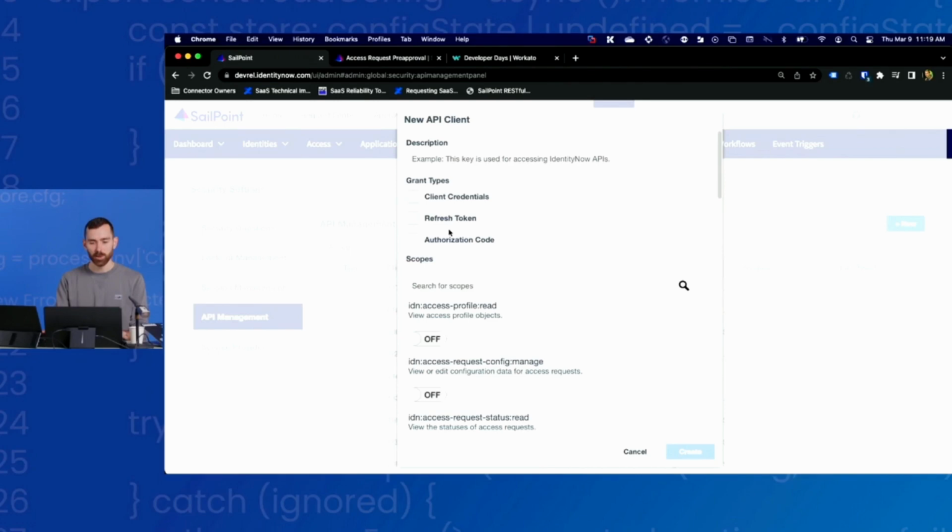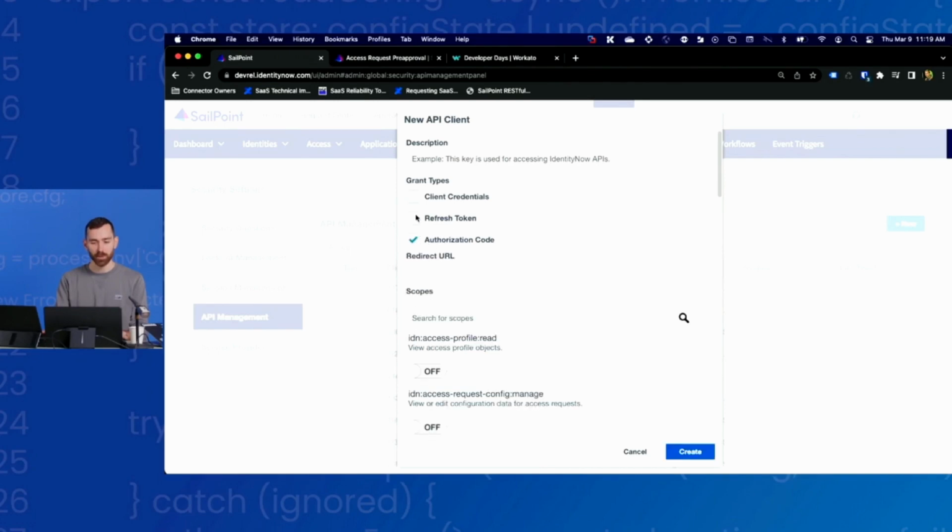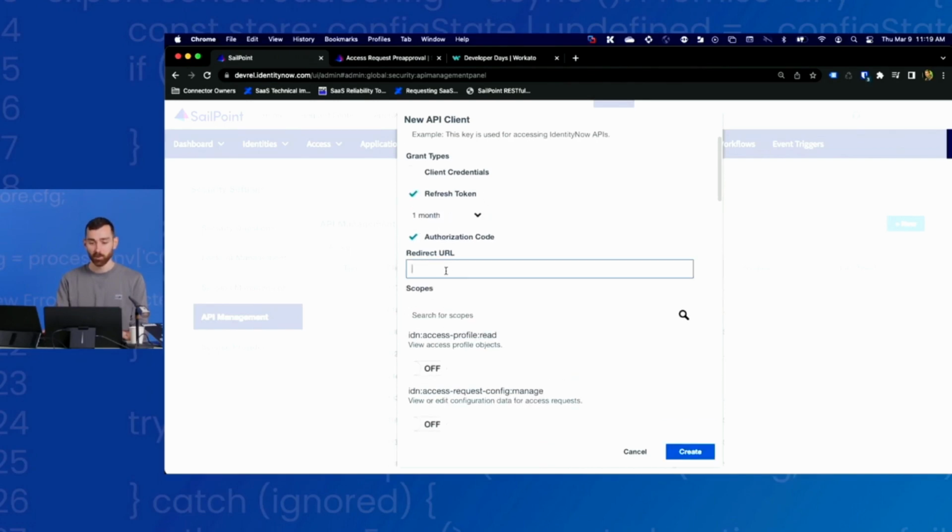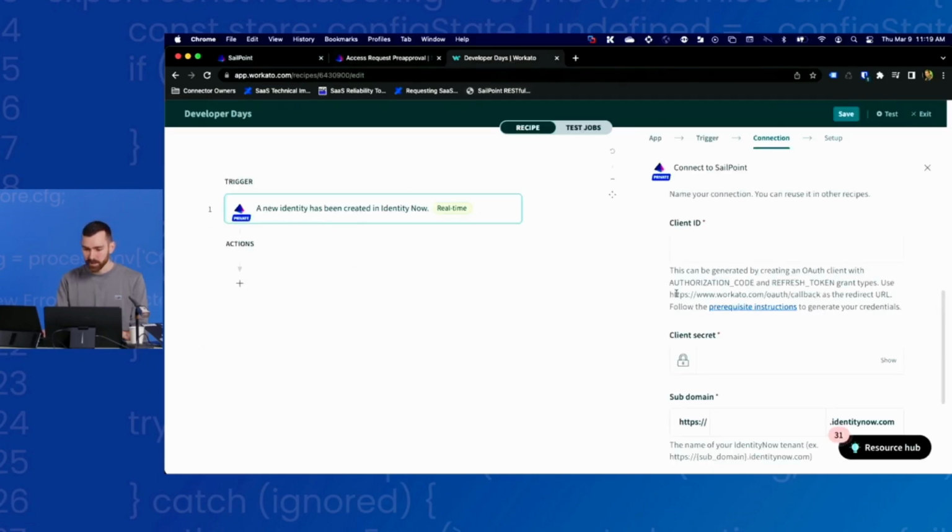Now the connector will tell you which ones you need. You need the authorization code and the refresh token. For the redirect URL, the connector says use this URL.